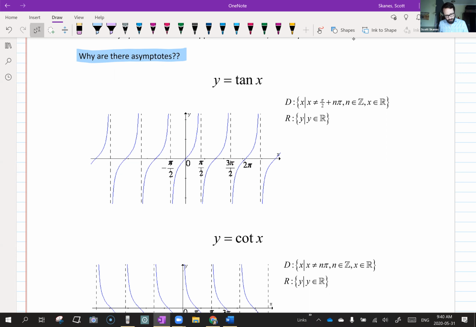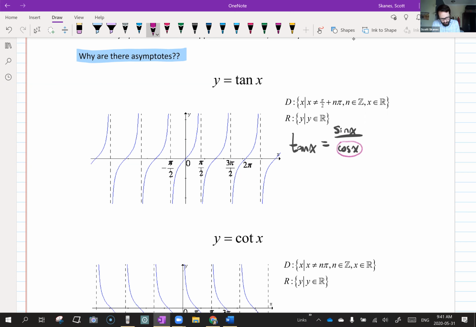Why are there asymptotes? Well, asymptotes are these dotted lines here. You can see that there are these lines that the function, this blue line, which represents the tan function, never touch. And we covered that in Unit 3. Let's just quickly talk about why there are these asymptotes. And you might already know why, especially if you watch the video. It comes from this. We get vertical asymptotes when there is division by 0.